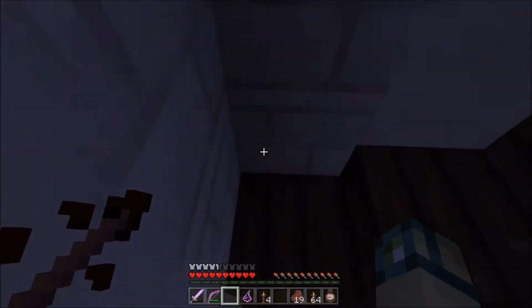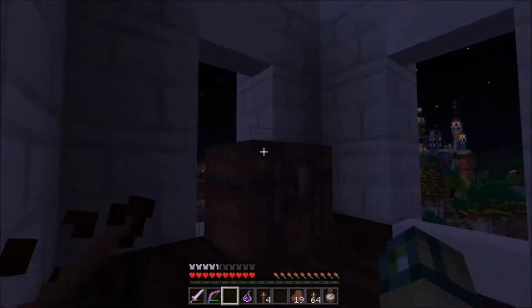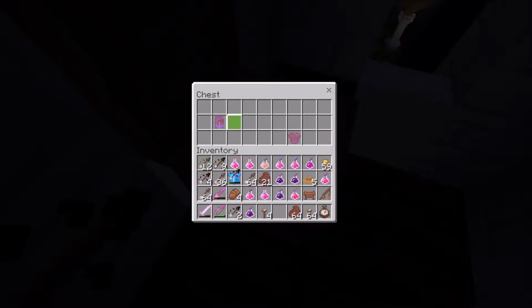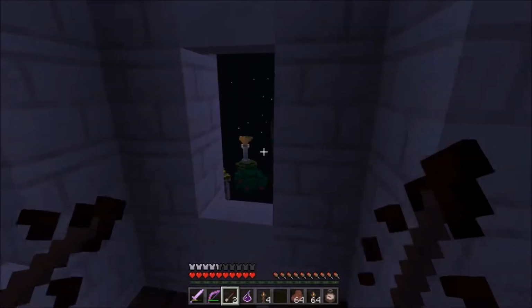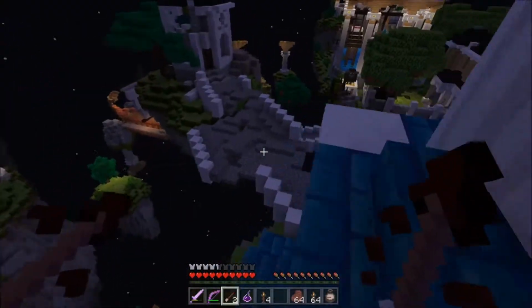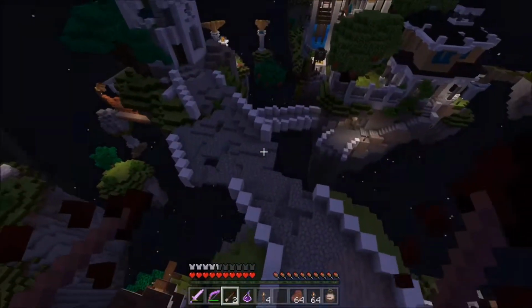Now this I don't like. But okay. And it's just a chest with some leather armor. Really? Of all the things that you could have hidden at the end and have it be so cool. Leather armor. I'm disappointed, Noxcrew.